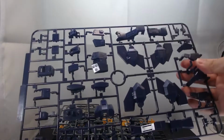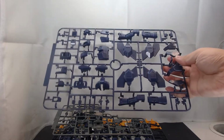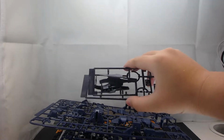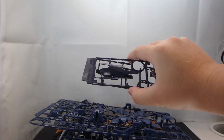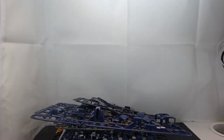And then we have the C plate over here, which is basically the one that came in the Advanced Hazel. And then we have the C2 plates, basically for the tops of the composite shield boosters. Yet again, I've built so many of these things before, so I'm starting to get a little bit tired of these things. But that's more jokingly than seriously tired, so don't take that in the wrong direction.